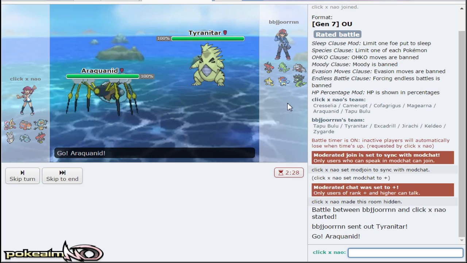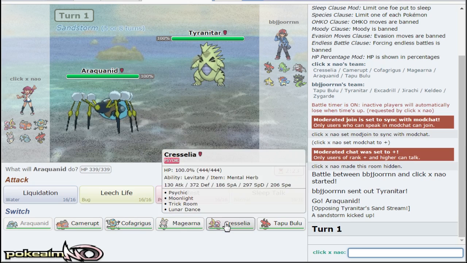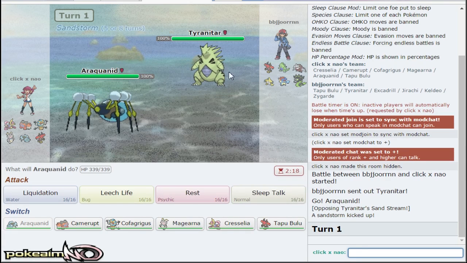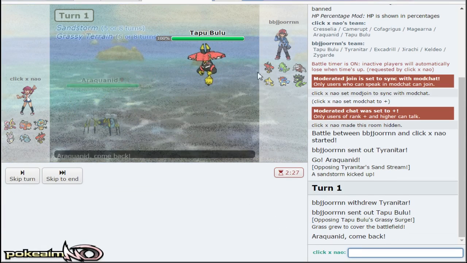He leads off with Tyranitar. So if this is Choice Band Stone Edge, I don't have a switch in. It should be, I mean, Jirachi could be rocks. Magearna can also win, so I don't want to go out to that, even though it is my rock resist. I think we go Bulu here. Oh, look, it looks like he thought the same.